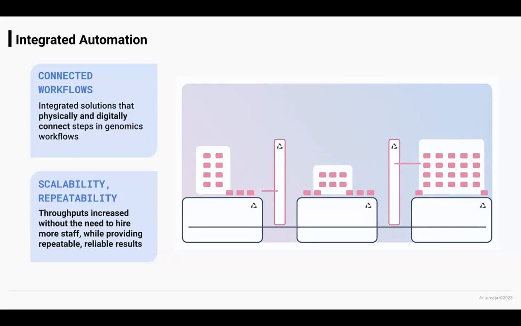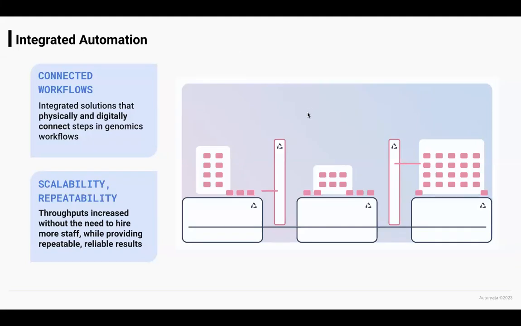And what this also allows is for you to scale more effectively. This is scaling without having to have more people because it is all contained in one system. So this allows you to schedule plates or samples through your system. And then by scheduling physically and digitally, you can actually increase your throughput. Some of the things I'm going to talk about illustrate this quite well. But it also means that you should get better data out of it because you're going to be more consistent. Unfortunately, the less you get humans involved, the more consistent things become. We are naturally not consistent beings.